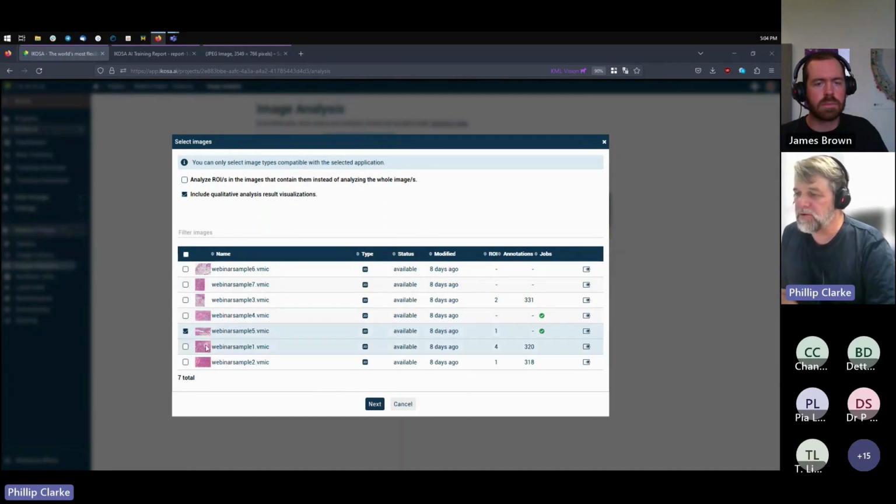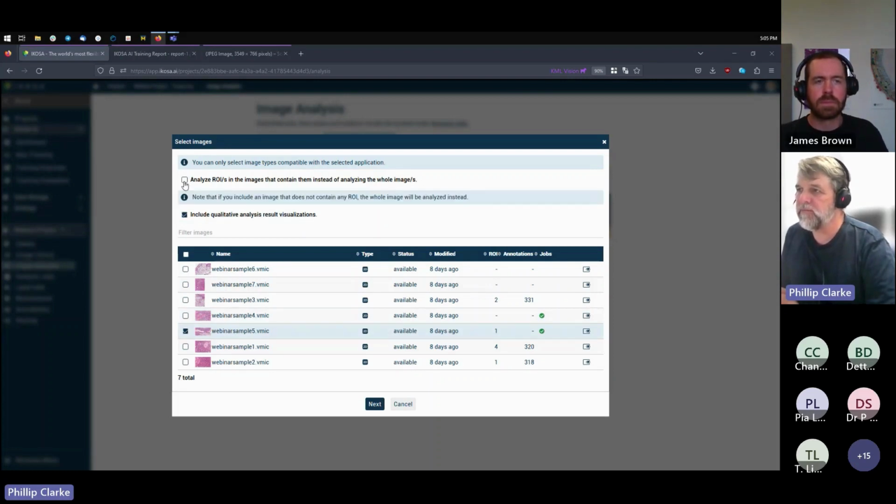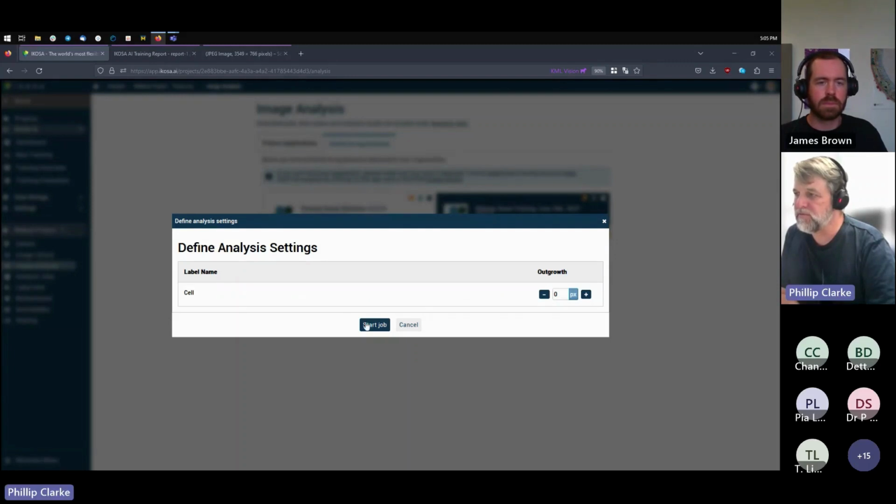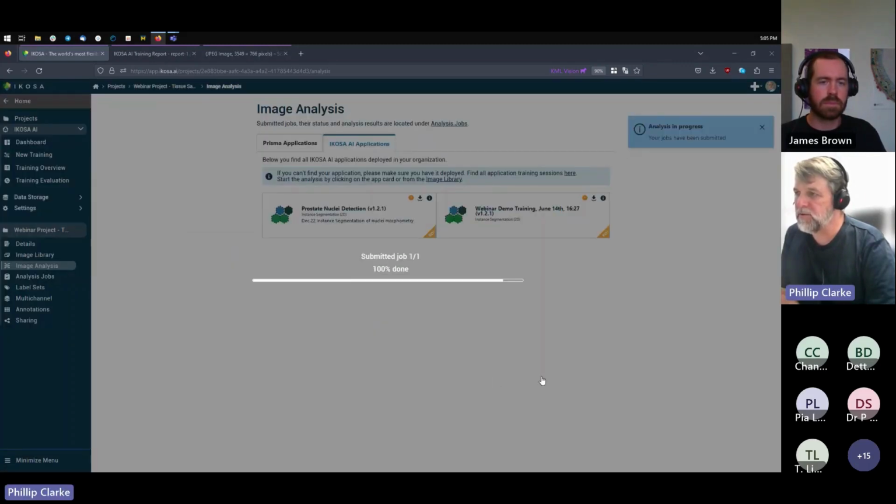And then what you can also do is within that image, if you've drawn a region of interest, and you can see this one has one region of interest, then you could tick this box and just analyze that region of interest. You don't have to analyze the whole slide. So this will really speed up your analysis work if there's only a certain part of that slide you're interested in. You can ignore everything you're not interested in. So you don't have to let the AI look at the whole slide, draw a region of interest, and simply analyze that region of interest. That's all we had, and we start the job.